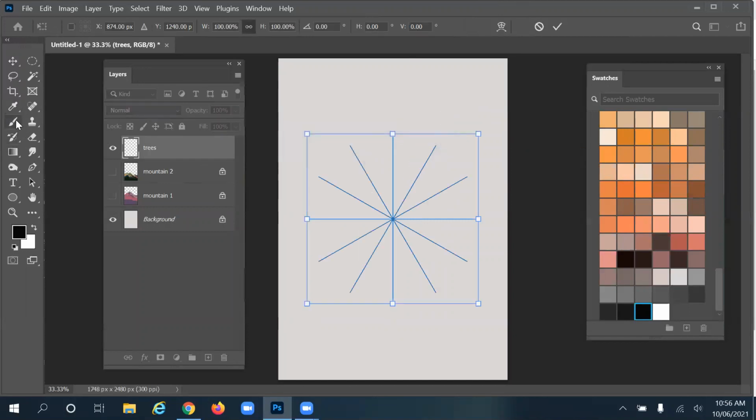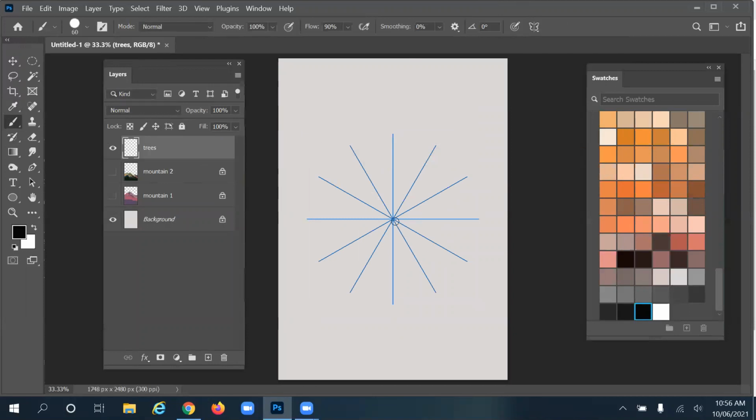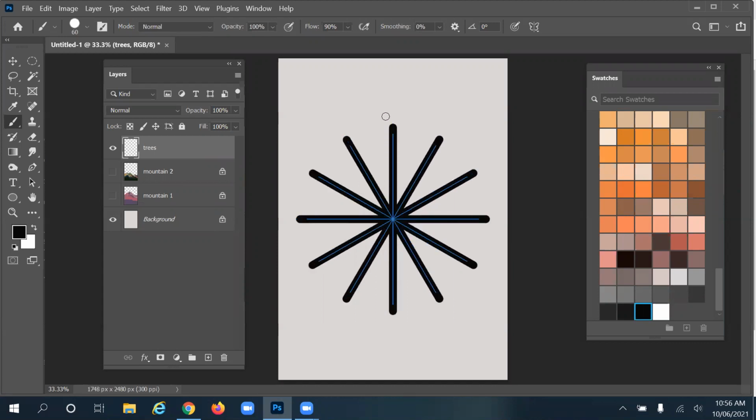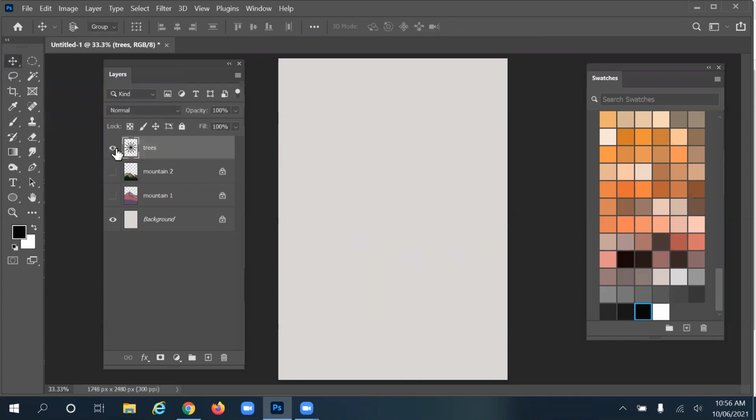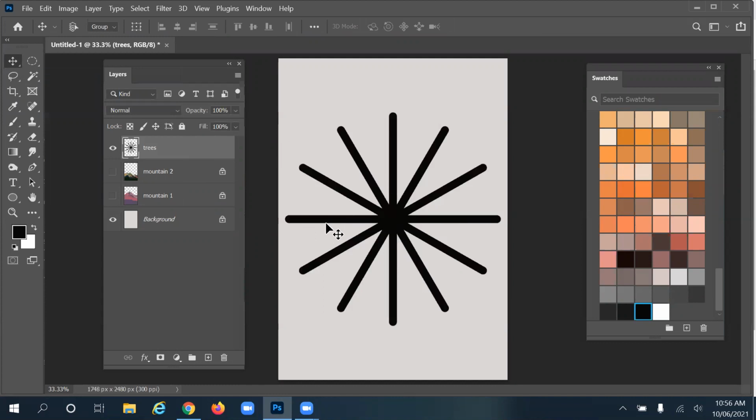Now with this one, back to the brush tool, if I draw a straight line from the center point upwards, and I'll hold down the Shift key to make sure it stays straight. So line up my mouse, hold down the Shift key, press and drag up. Look at that. Fantastic. Now, the other thing you can do is when you finish drawing one layer, and I'll just do this quickly, go to the Move tool, and there is your symmetry radial sunburst.